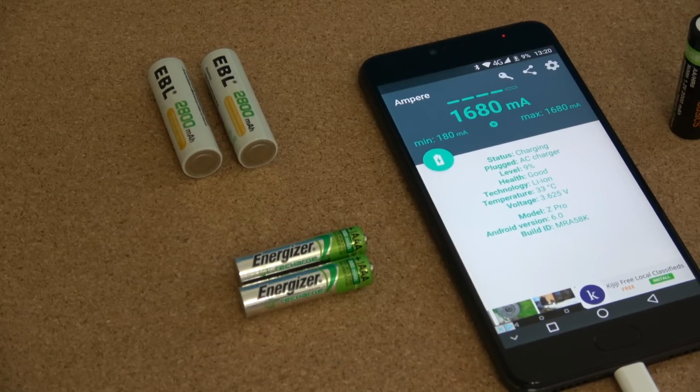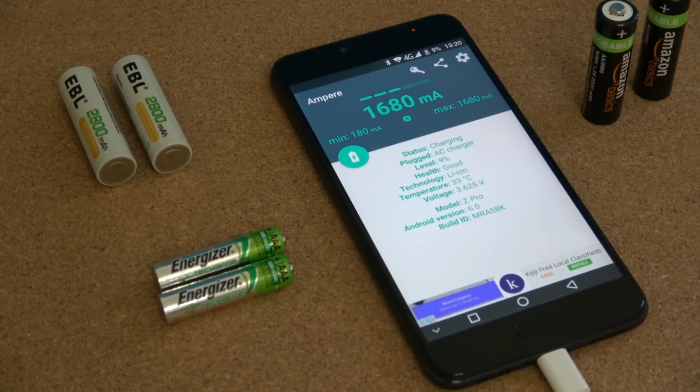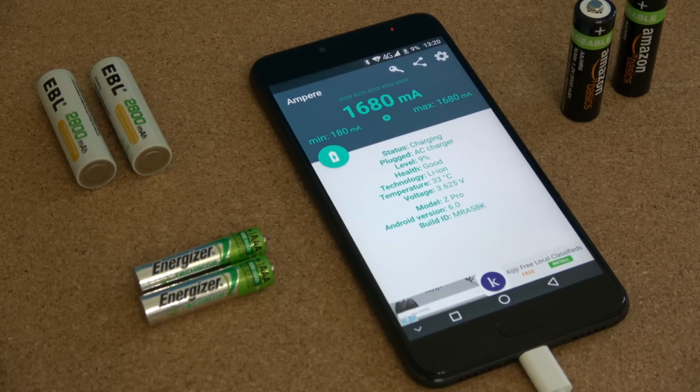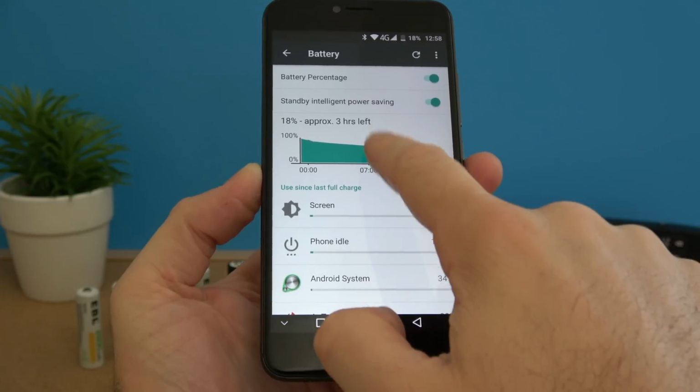The phone also supports fast charging, but this is not as fast as other flagship devices from bigger companies, so the phone will still take about 2 hours and a half to fully charge from 0 to 100. And since this is definitely related to charging, the phone has a 3780 mAh battery inside. This is a non-removable battery, so you're not going to be able to take it out.